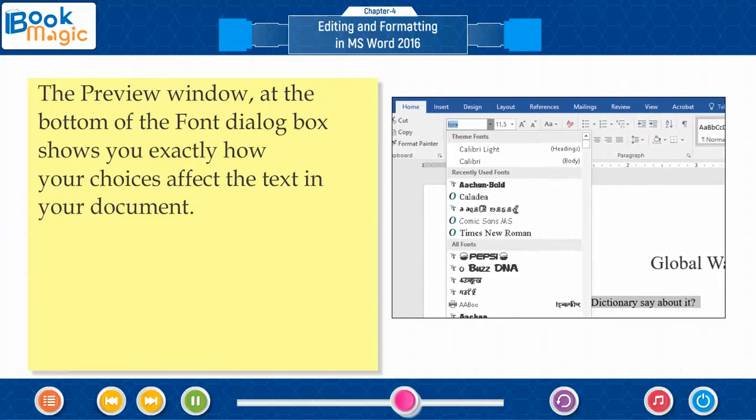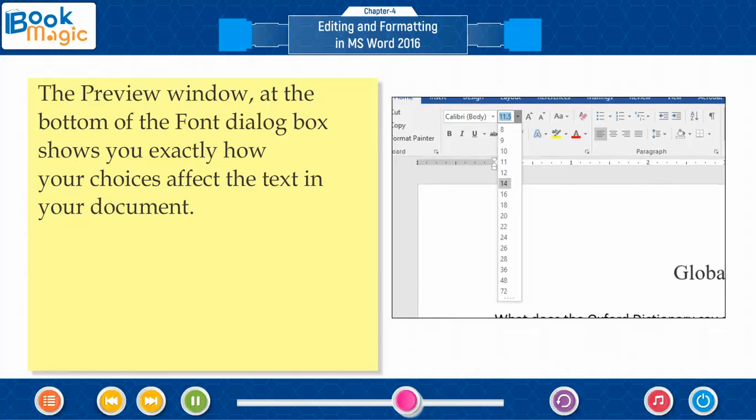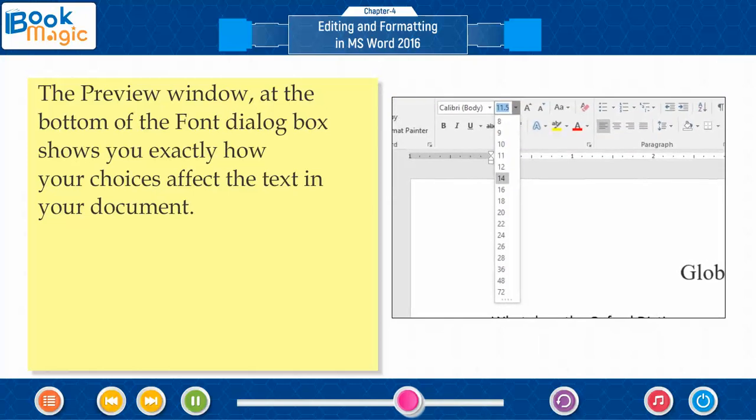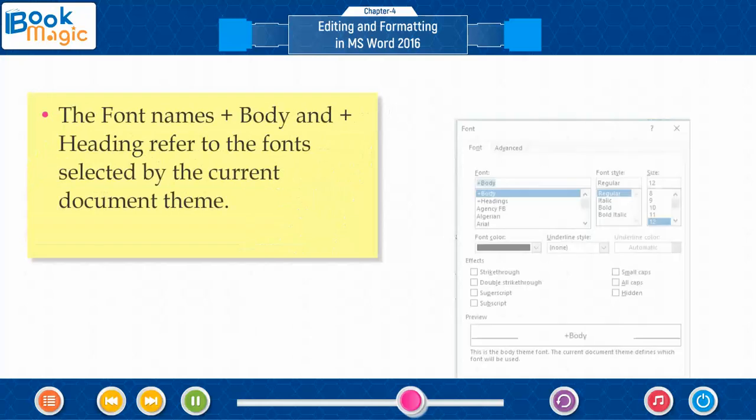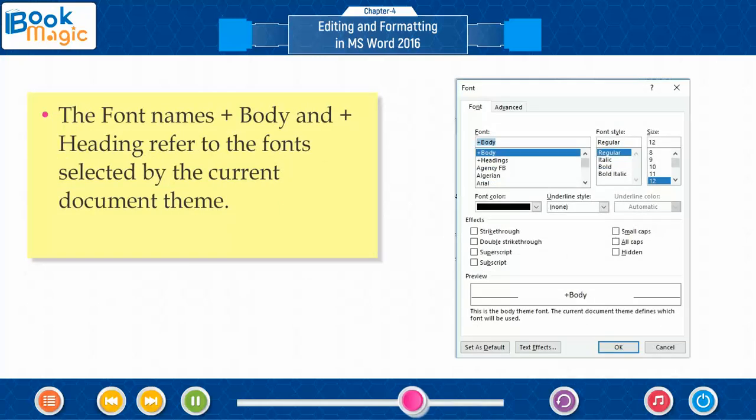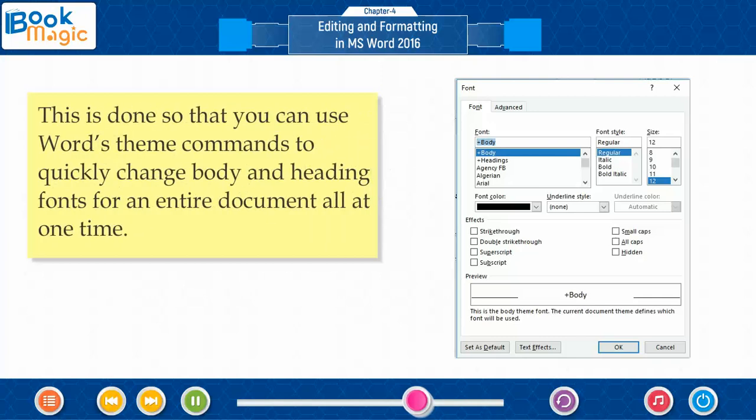The preview window at the bottom of the font dialog box shows you exactly how your choices affect the text in your document. The font names plus Body and plus Heading refer to the font selected by the current document theme. This is done so that you can use Word's theme commands to quickly change body and heading fonts for an entire document all at one time.